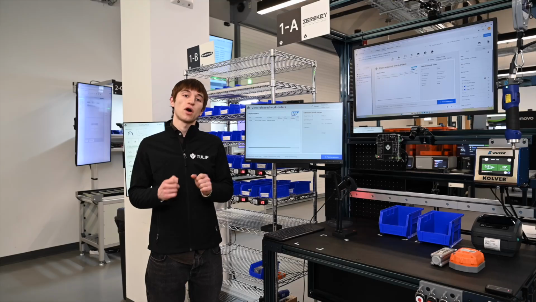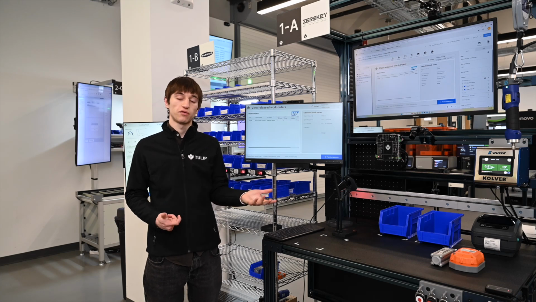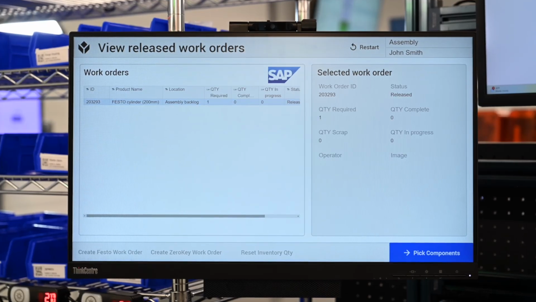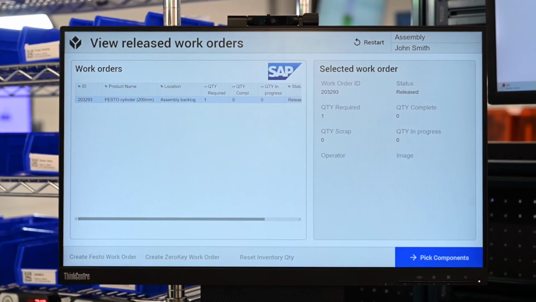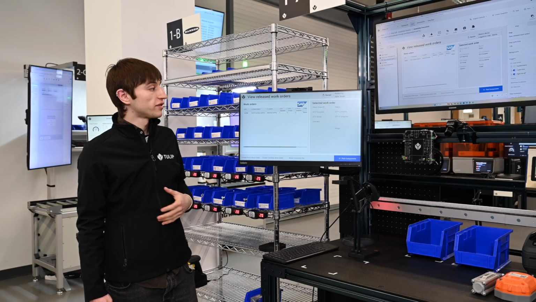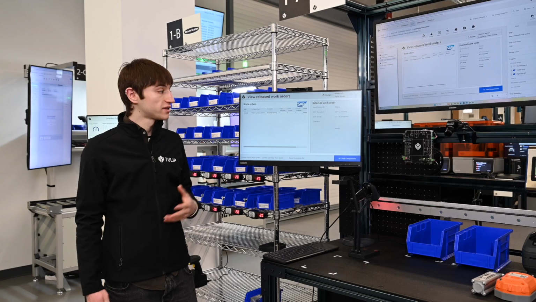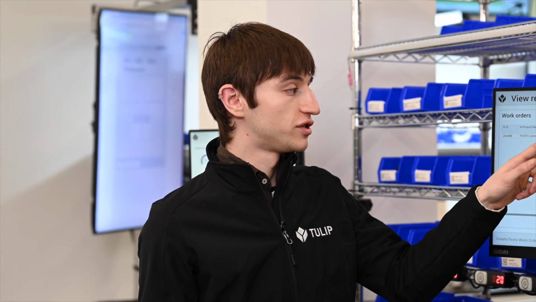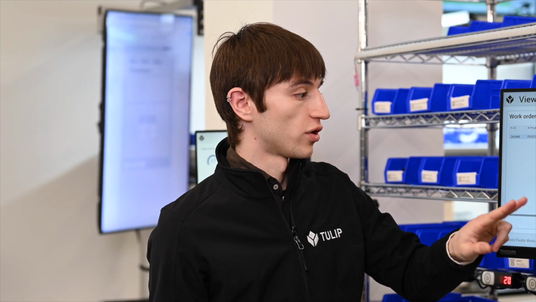So this allows engineers to pick and choose different parts that they want to reuse and add that to a different process. So first, we're going to take a work order from our work order table, and we're pulling that using an ERP, in this case SAP. So a connector function with an ERP that allows you to select a work order.